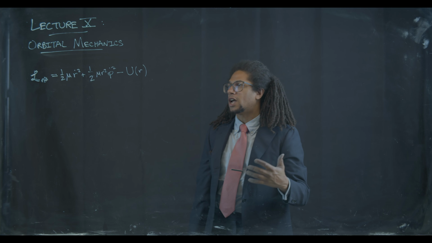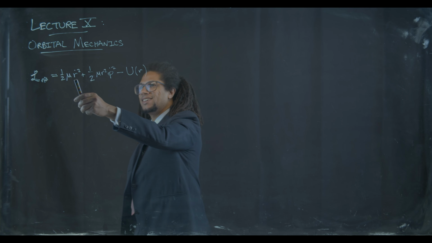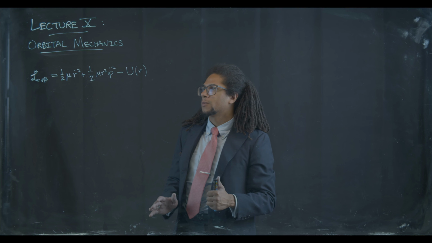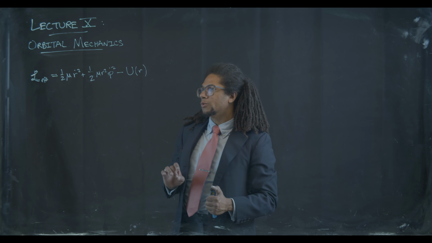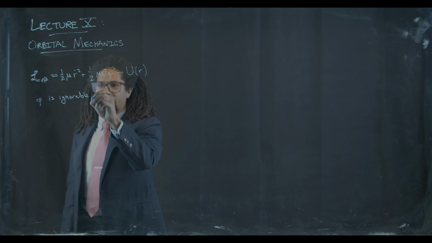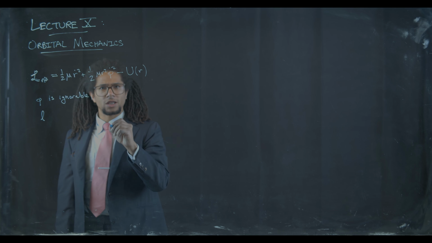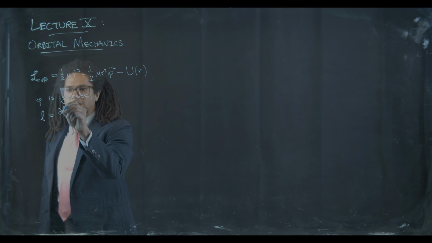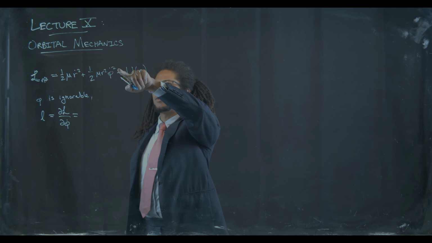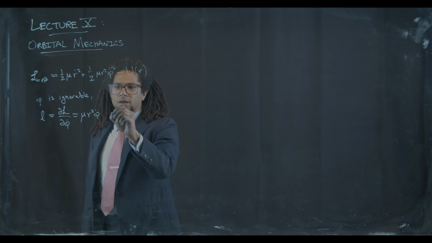All right, after a lot of work, we've been able to get our Lagrangian into this really simple form when we're only interested in the deviation between our two objects, which we called little r. Now, in the spherical coordinate system for that vector, we have the following Lagrangian. Recall that we still have that phi is ignorable. And therefore, the angular momentum, L, is conserved. So I'm actually going to use little l to match my reference, which is equal to dL d phi dot, and which, of course, in turn is equal to, well, I just need to take a derivative here. That's going to pull a 2 down here to cancel that 2, and I get mu r squared phi dot, and this thing is conserved.